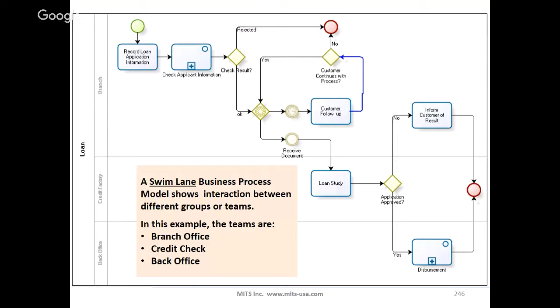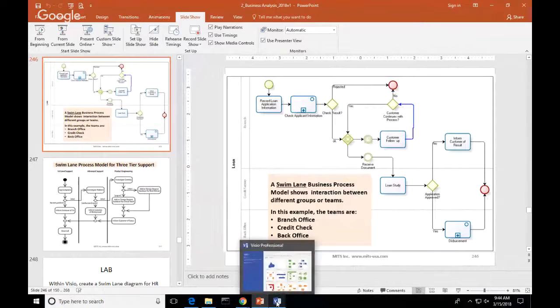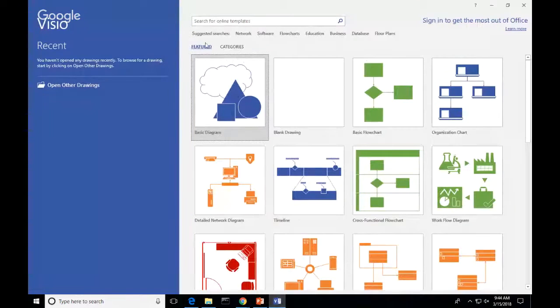Because the checkpoints are always like a decision. Doing this or not? Rejecting, ending the process, or continuing on. And so that's the motion of these here. And if you go to Visio, what you want to type in here in order to find where the swim lane diagram is, you got to type in BPMN. So we went over the acronym slightly last week, but maybe not with the end part.